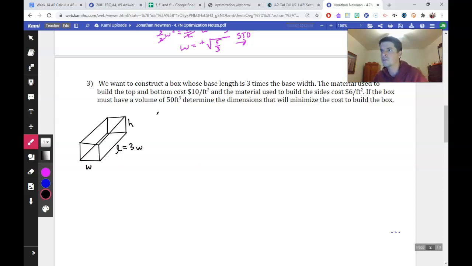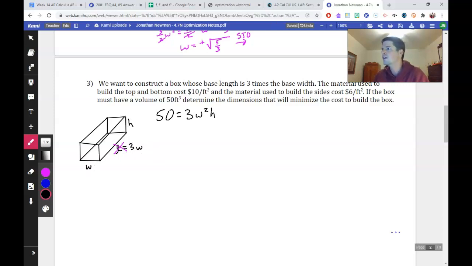Well, first of all, we have volume. That's going to be 50. And I know volume is just length times width times height. But I'm not going to use length here. In fact, whenever possible, I'm just going to use 3W instead of length. Okay? That reduces the number of variables I have, so it helps me solve things a little faster. So we have the height times, let's just do this, 3W squared H, right? It's W times 3W times H. We got all of them, okay?